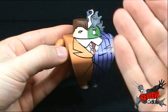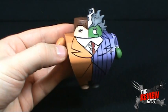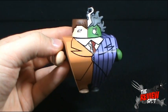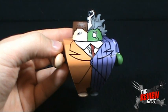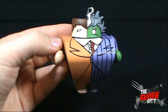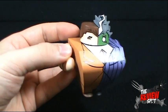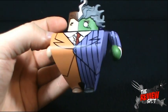So there you go. Today's collectible spot, good or bad, let me know down below. We were looking today at the DC Direct Blammoids. We were looking at Two-Face. An interesting figure. I'm just going to say interesting. Not everybody's cup of tea, but a cool kind of looking figure nonetheless.